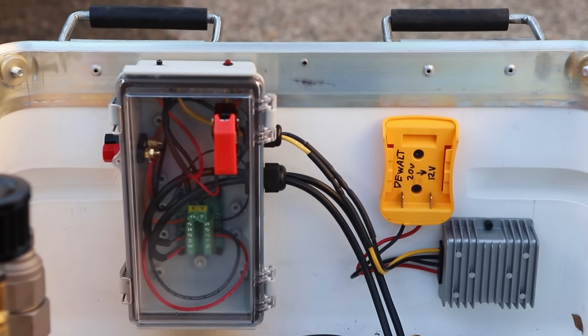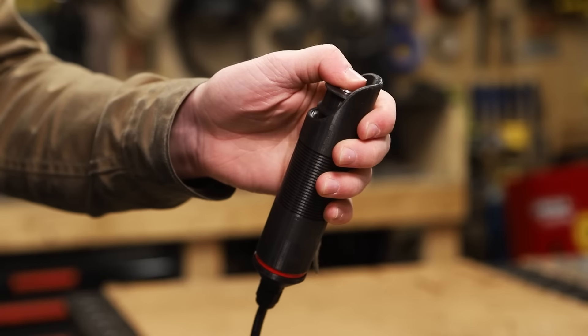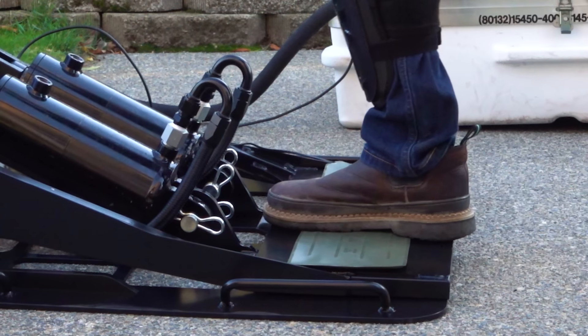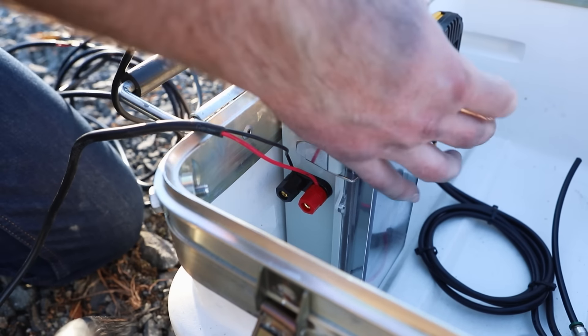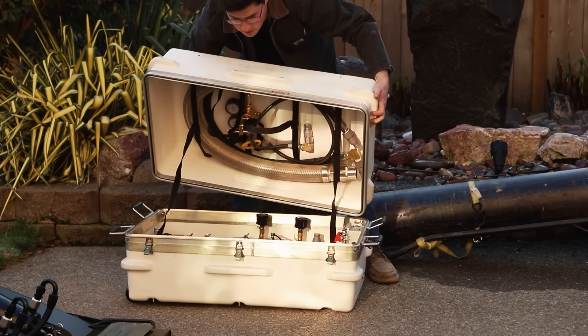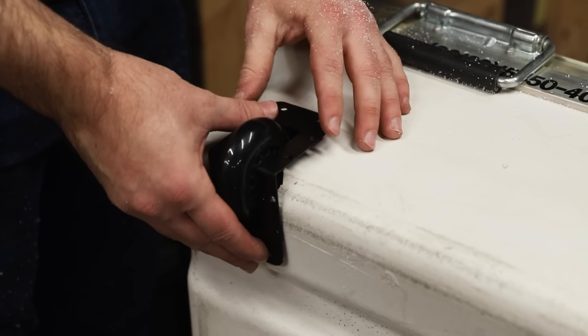The power supply is armed by installing a battery, flipping this switch, and plugging in either the trigger or the pressure pad on the air ramp — that way it fires right when I step on it. I also have provisions for triggering other special effects at the same time. It outputs power to these terminals when triggered, which will come in handy later in this video when I need to trigger my air mortar. All of this, including the hoses for this project, fits inside this sick military surplus case that I added wheels to.